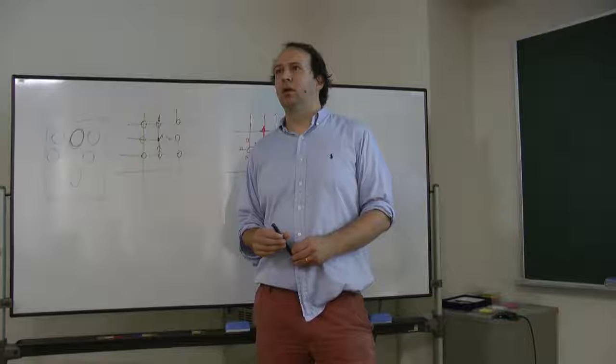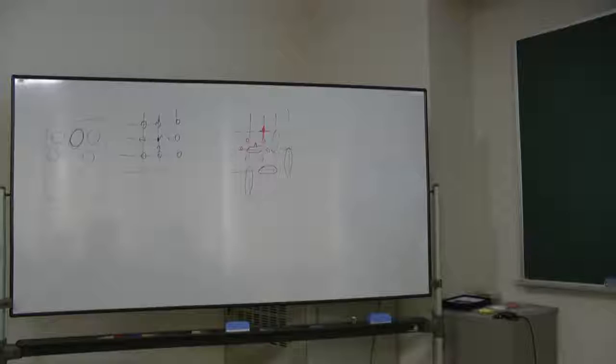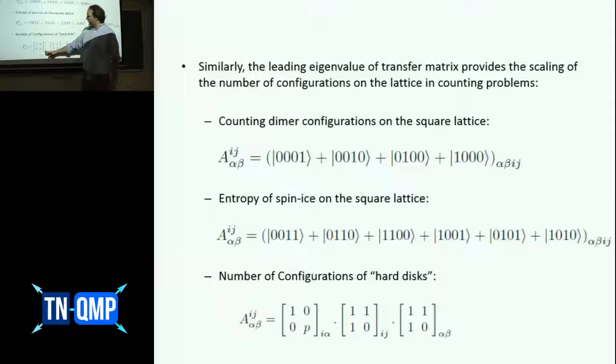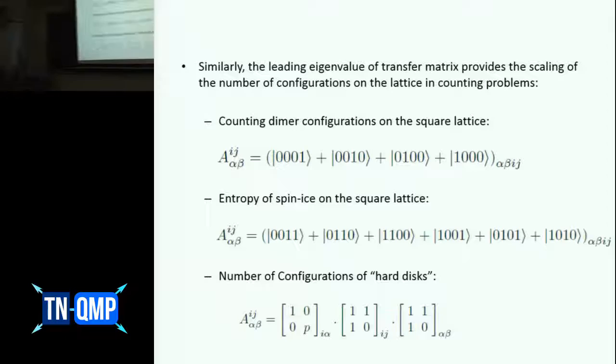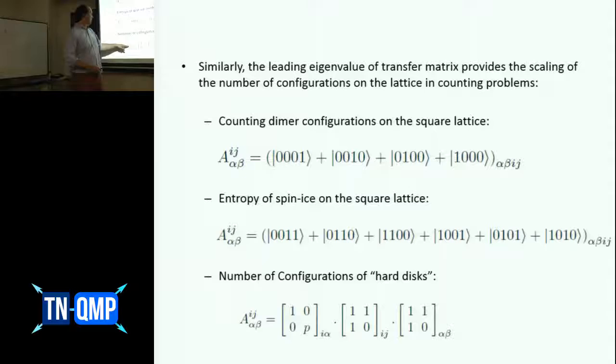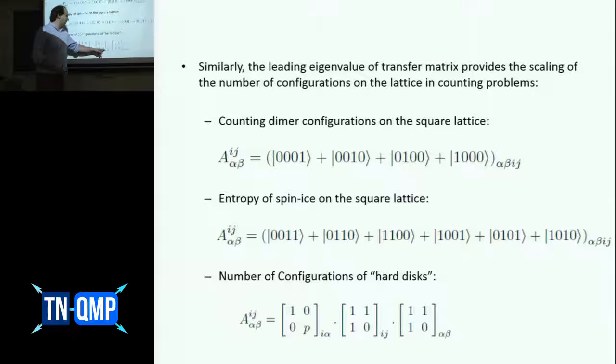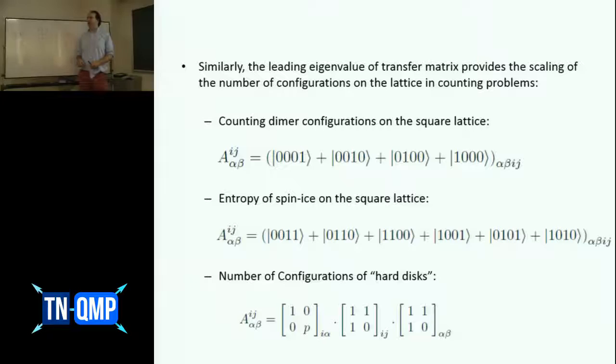Sorry, Frank, can you explain better the last notation? Yeah, well, there are many different ways in which you can write this. But this is a four-index object, so we have i, j, alpha, beta, and what this means is that this is a product of three things. This matrix tells you that i has to be equal to alpha because it's diagonal, and if i and alpha are equal to 0, you get a 1, and if i and alpha are equal to 1, it's a p. So this is like the fugacity of your problem. This p will control the density of particles. Then the matrices for i and j: if i and j are both equal to 1, this is 0, and if they are not equal, so 0,1 or 1,0, then it's just a 1, and the same thing for alpha and beta. And it's a very simple exercise to write this out and see that indeed this will solve the problem at hand.